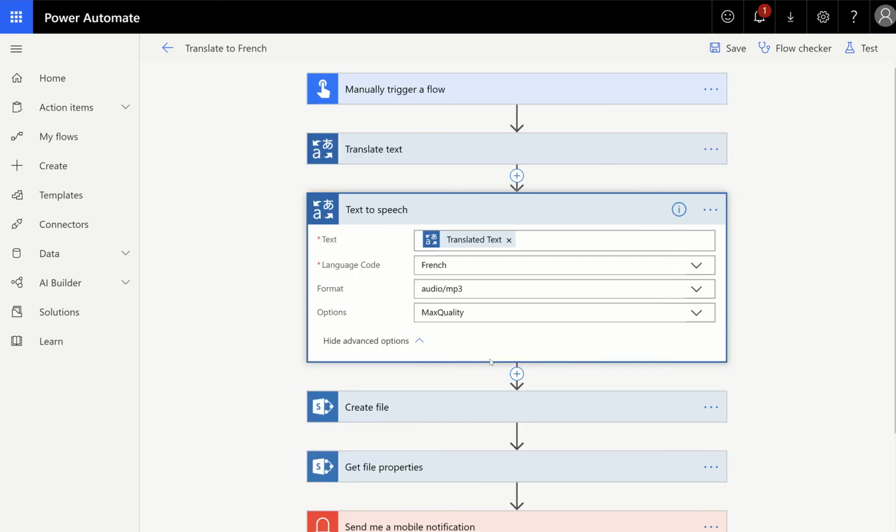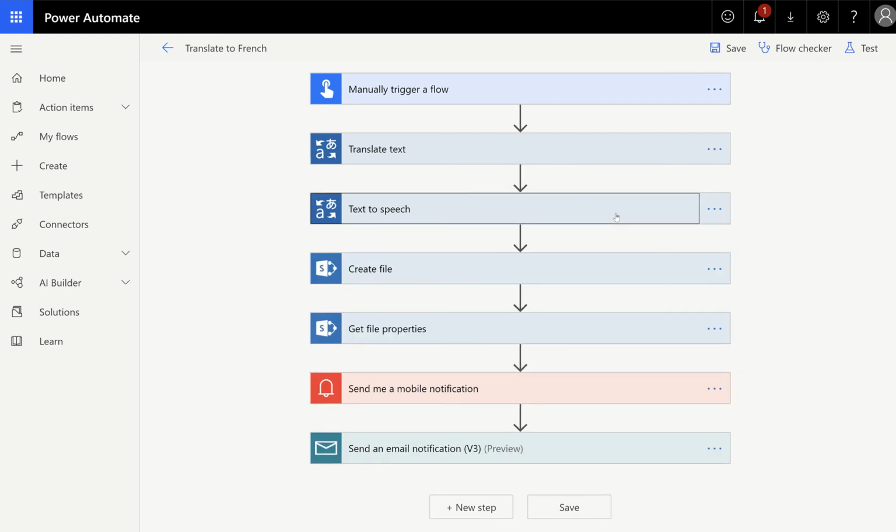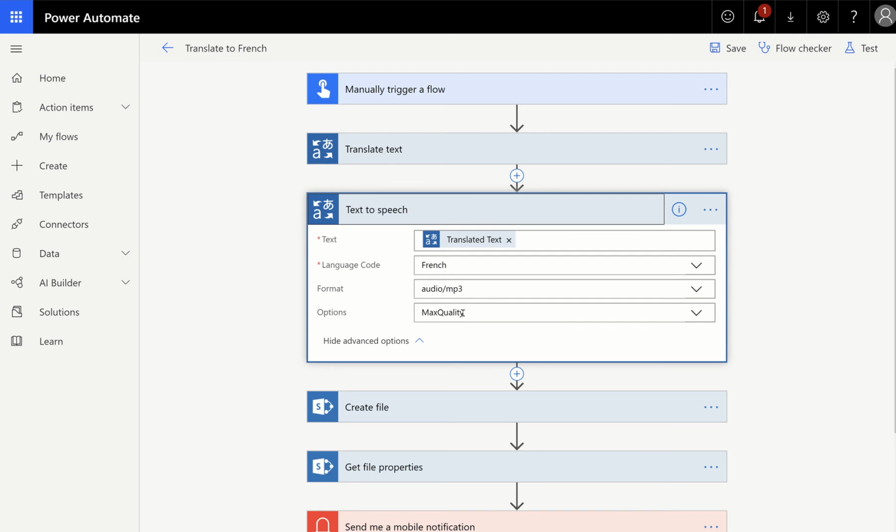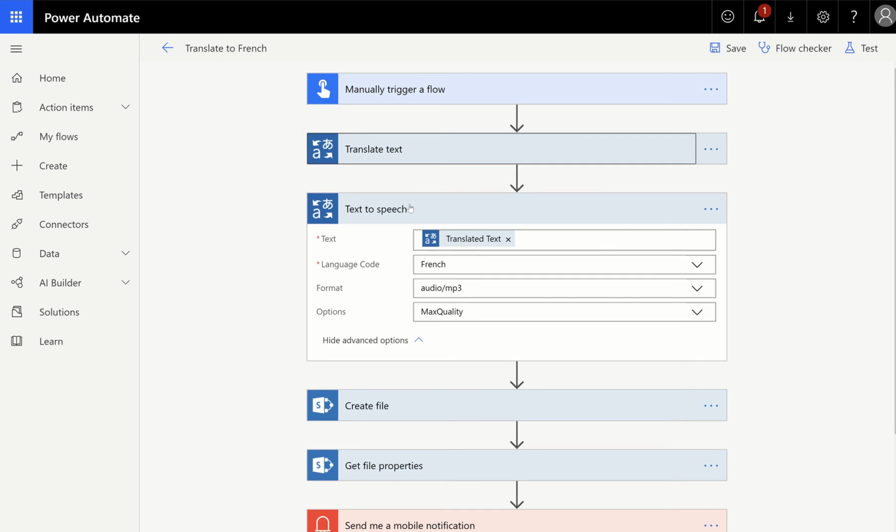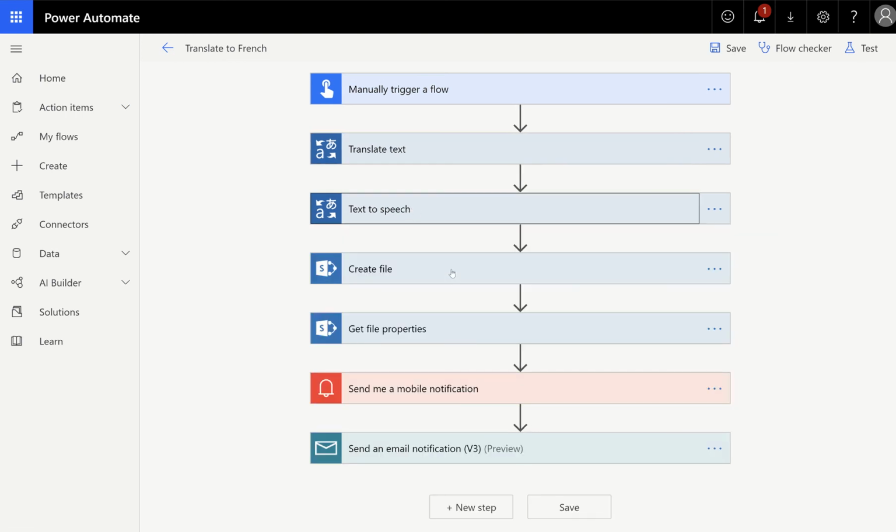And then I can select what format I want this text-to-speech to be in. WAV is the lightest, but MP3 probably has the higher quality. And then you can pick quality options here so that you don't have humongous files, right? Depending on how much text you translated, that could get pretty large, all right? So now we've got our text translated in this action, and then we took that text and turned it into an MP3 file. What are we going to do with that file?